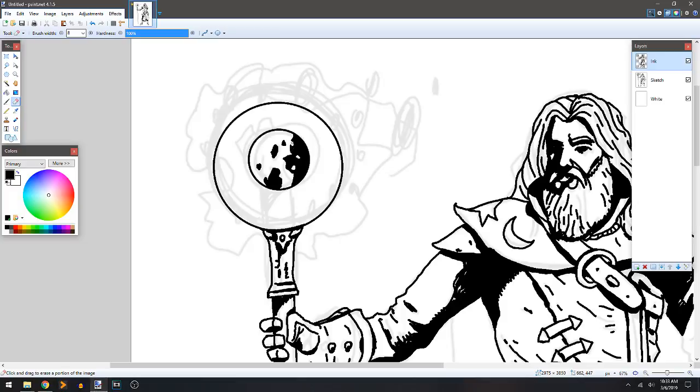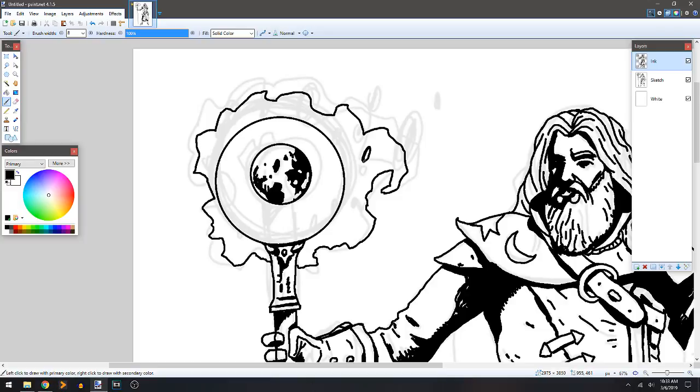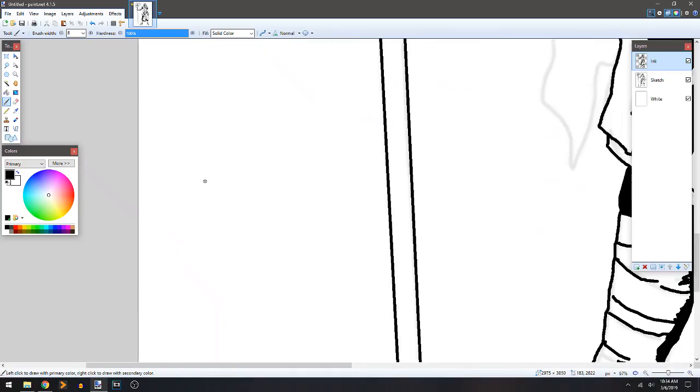I can go into my eraser and kind of erase in some chunks here. Then I like this shape. I'm gonna freestyle this. Some sort of energy that's kind of coming off this thing. Alright, I think that's it. I kind of don't want to overdo it too much. I'll give this a little point at the end.